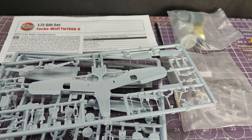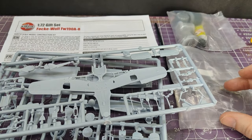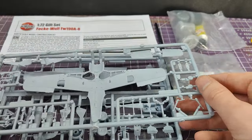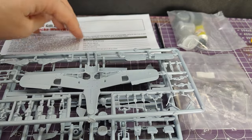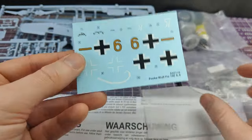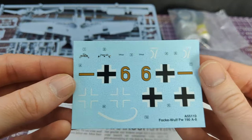Secured inside the bag we have the four paints and poly cement, a paintbrush, one separately sealed bag of clear parts, and then three light grey plastic sprues. The instructions are here, and I assume the decals are in there — let's look at that first. The decals were indeed inside the instructions — very, very basic, which makes sense as these kits are designed to be either easy builds or starter sets.